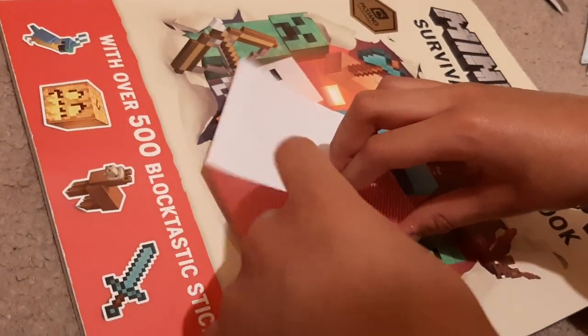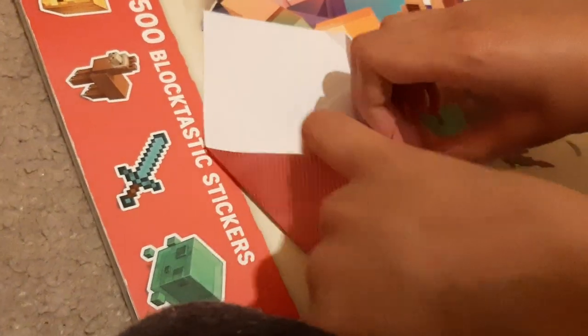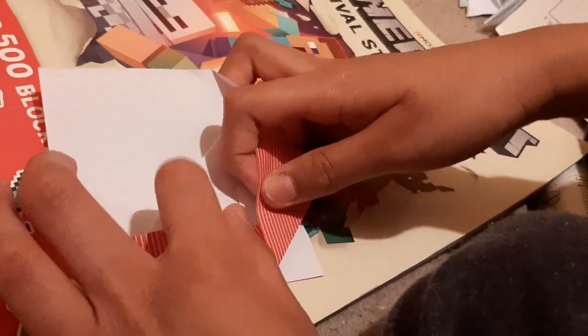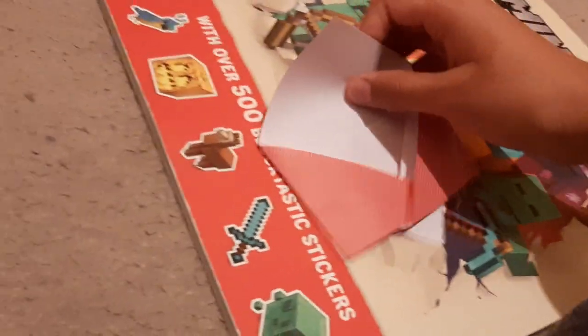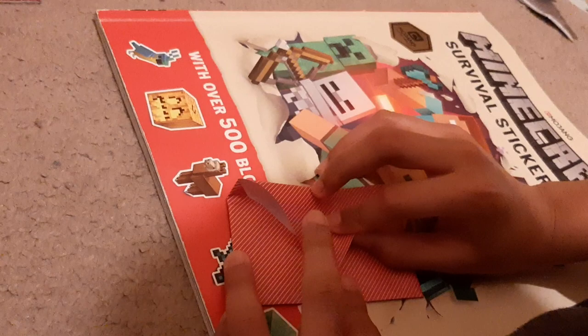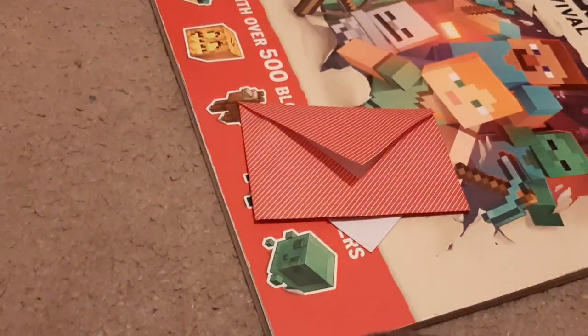Then open this, and then you'll see that this is inside. You have to open that and then put this flap inside of here. Next, you want to fold this flap over here down. You have to cover the white bit and a bit more. Done. This is an exploding envelope.